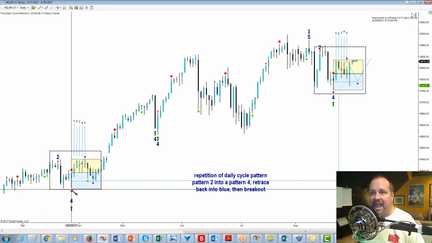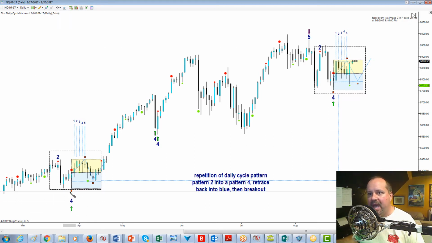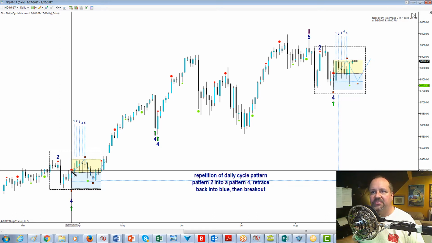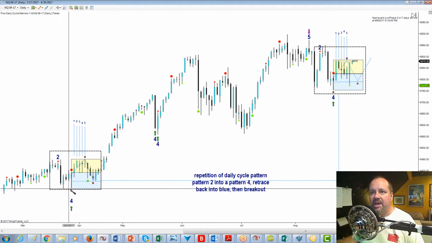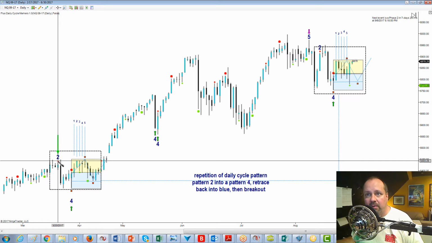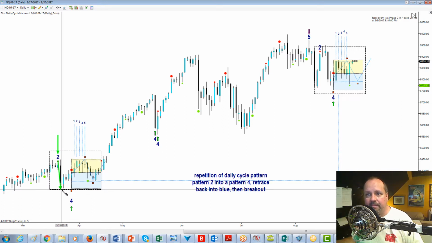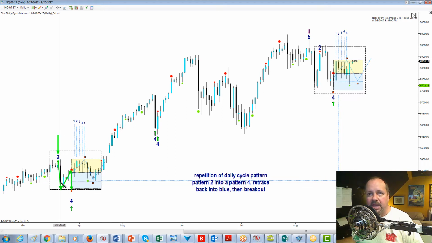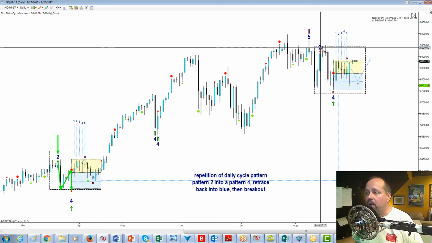Look over here back in April. Back in April, we had a pattern for lower low red dot right here. We had a signal here with a large phase 4 and then a huge wick candle down on the right side of a double bottom. So check out the structure with me. Ready? We had a phase 2, a leg down, a leg up, a phase 4. You see how that looks like a chair almost? Okay, now check out over here where we are currently in August coming into September.